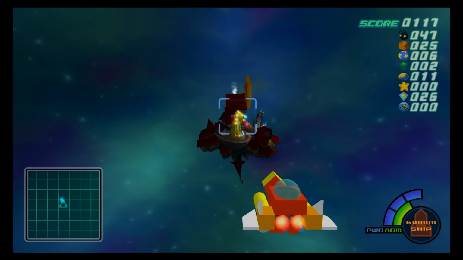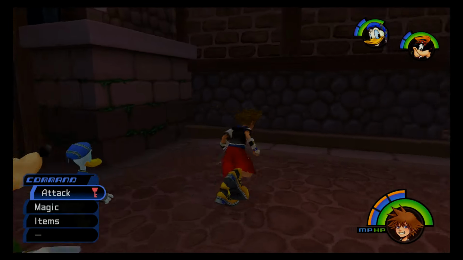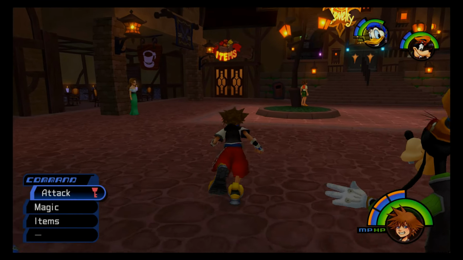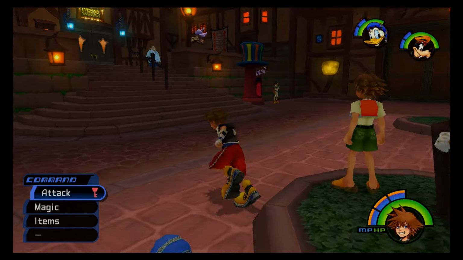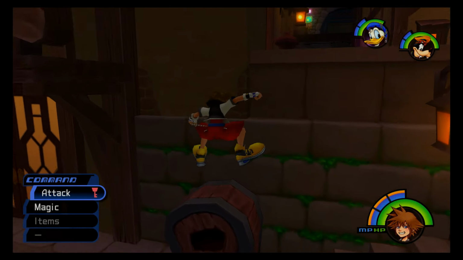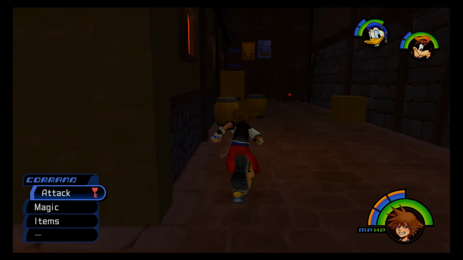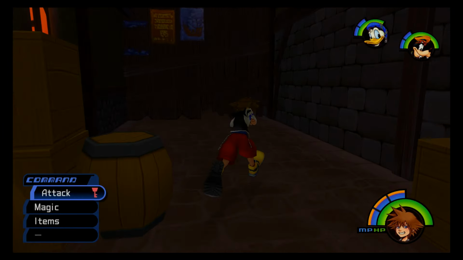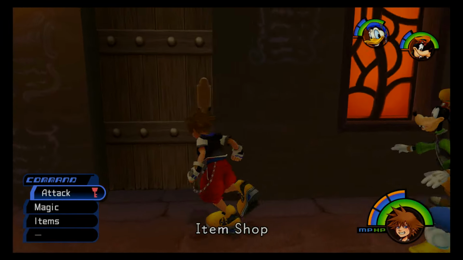I must say, I really do like the way the overworld looks. And also, there's the electricity for this place in the third deal that we could hit with our thunder move. Let's go into the item shop and see if there's any new weapons to be had.